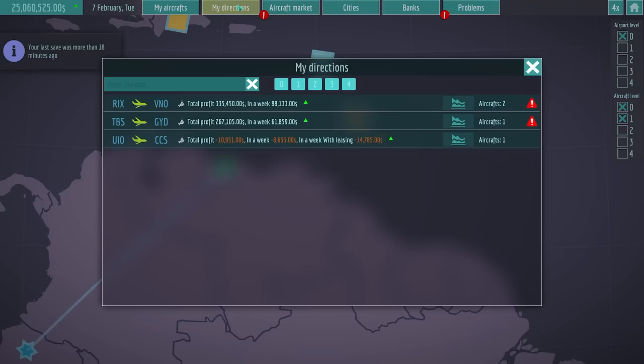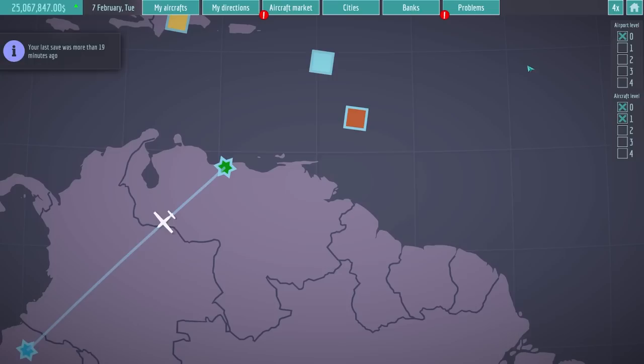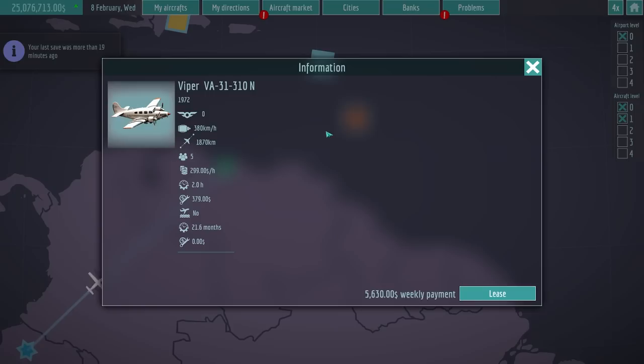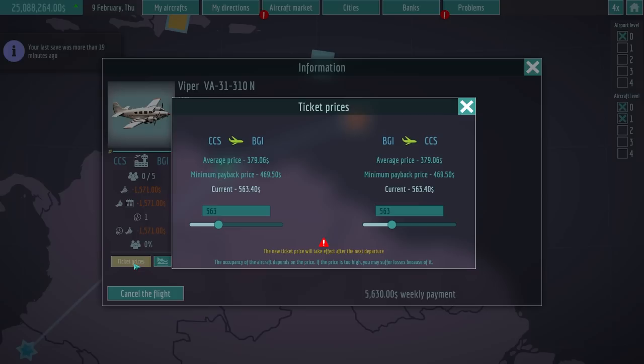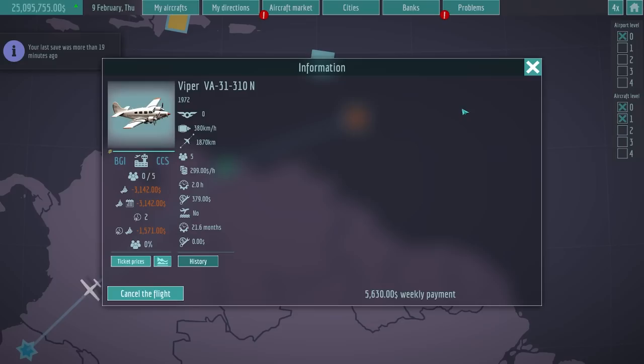Let's go into... It's just we're making such a huge loss, but it's fine. Let's get a smaller aircraft. Let's get one of these. Sure. And let's do a little journey between there and there, and let's see if that works. What's the price per ticket? 560. I mean, you're telling me this is a good price, video game. I don't know if that's necessarily the truth, but hey ho.